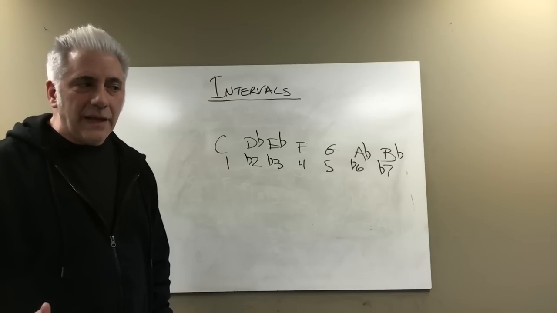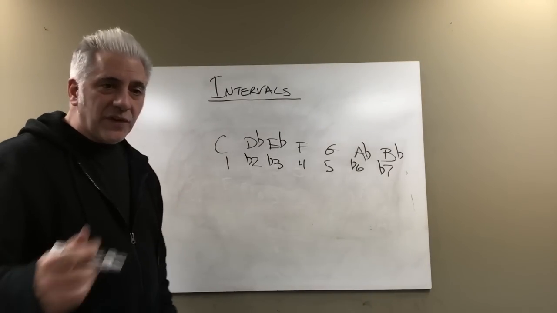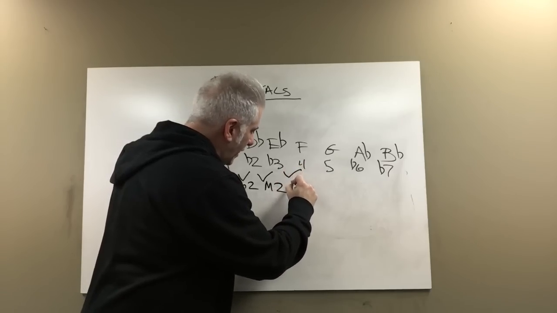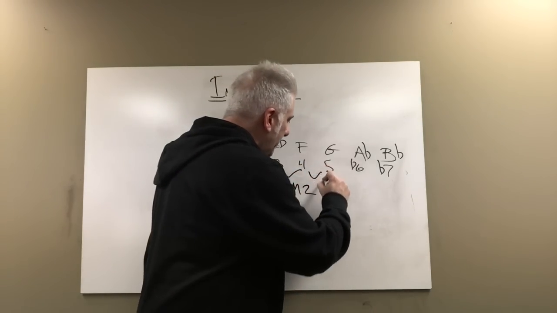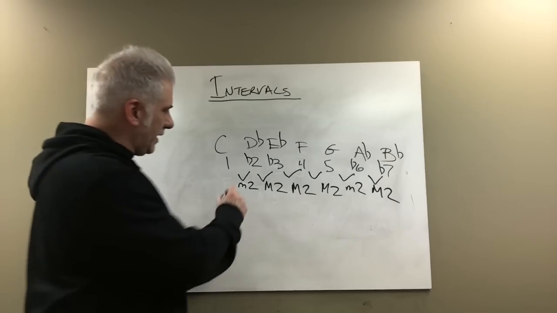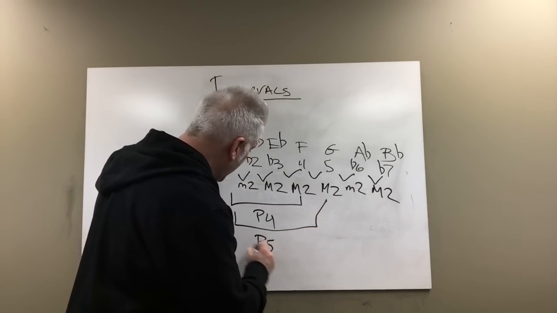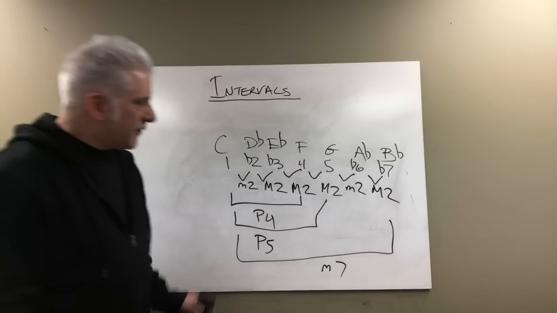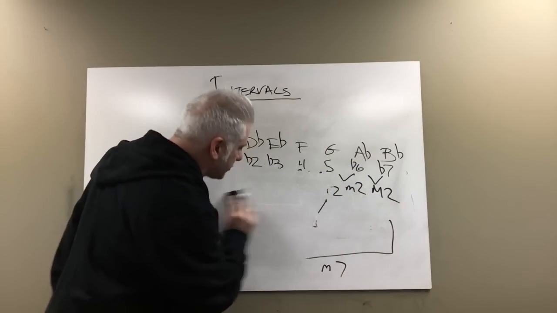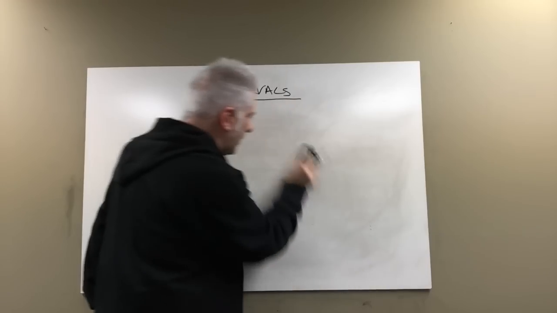So this is the shorthand for naming scales and chords. It's what you do to a major triad or a major scale to get any other scale. This is a shorthand for intervals. But if you were to say what are the actual intervals: minor second, major second, major second. So these are all going to be seconds. Major second, minor second, major second. Those are the intervals there. If I did this to here, perfect fourth, whatever. You should be able to understand what all the intervals are. Perfect fifth, from the outer voices it's a minor 7, and so on. So there are all these intervals built into this. But really what you should be able to do is just know what you do to a major scale to get these things. So that is a basic understanding of intervals.